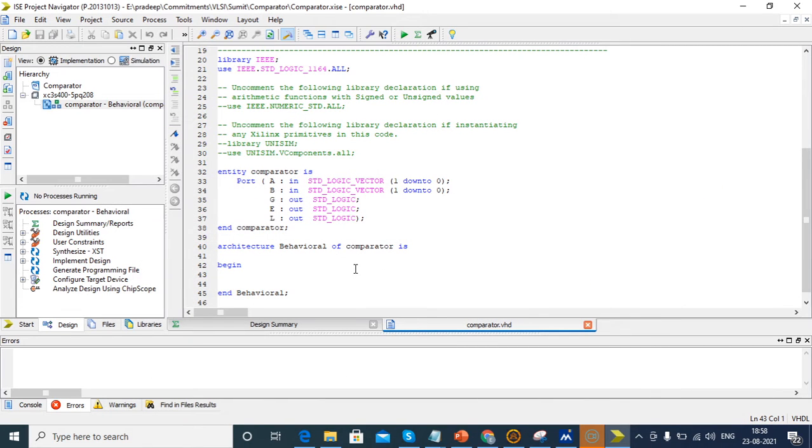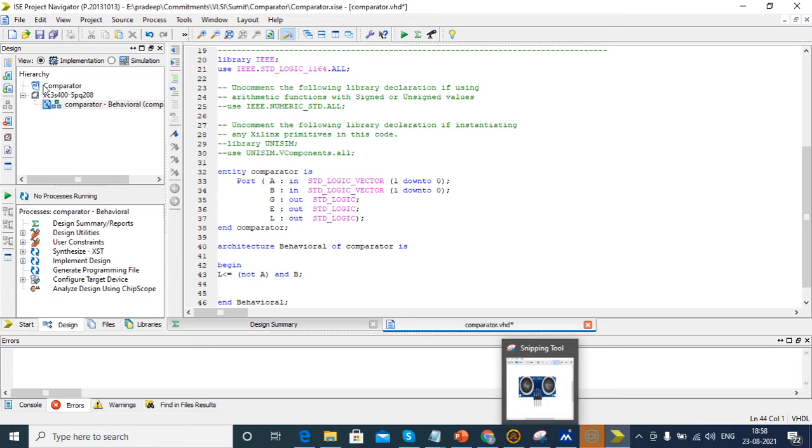So if you check, L equals not A and B. We want to check whether this one is right or wrong.